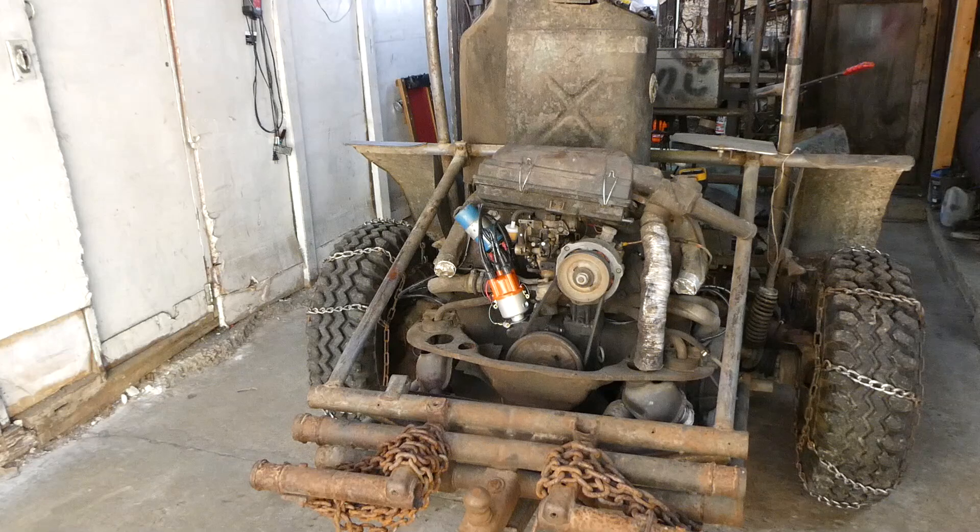Hello everyone, it's me Rich Ben. Look what we're working on today — a Volkswagen 1600 dual-port air-cooled engine. Now this particular engine still has the points and condenser in the distributor. So today we are going to replace that distributor with one with an electronic ignition in it. Should make it run better, start better. Let's go over to the bench and take a look.